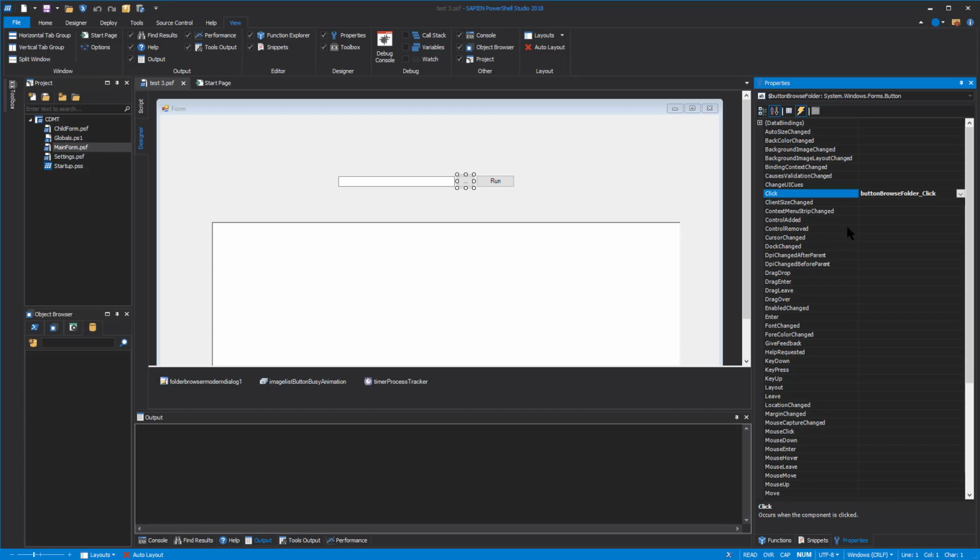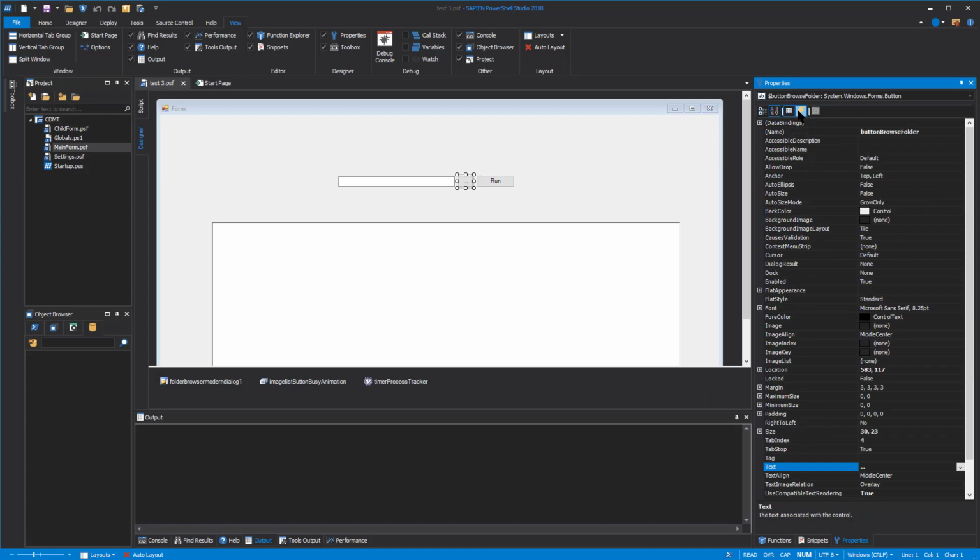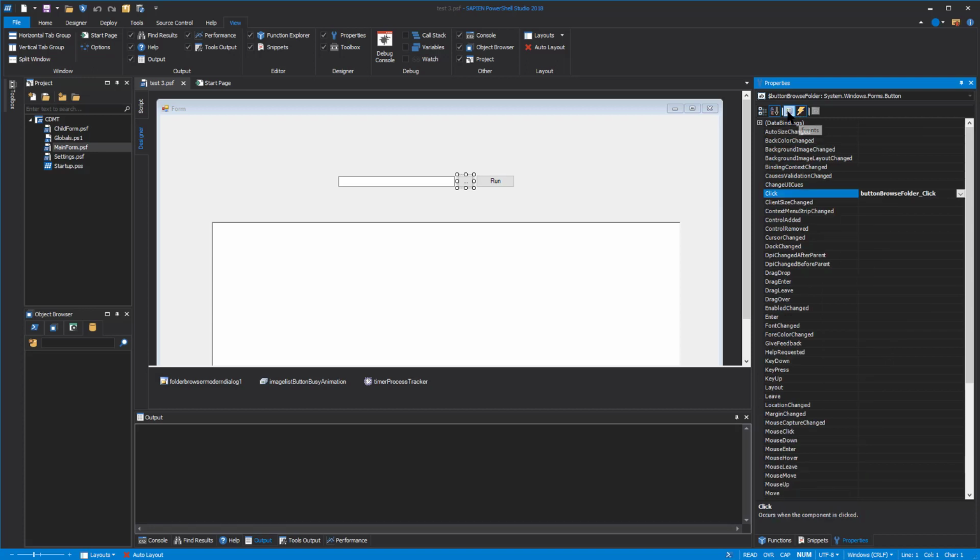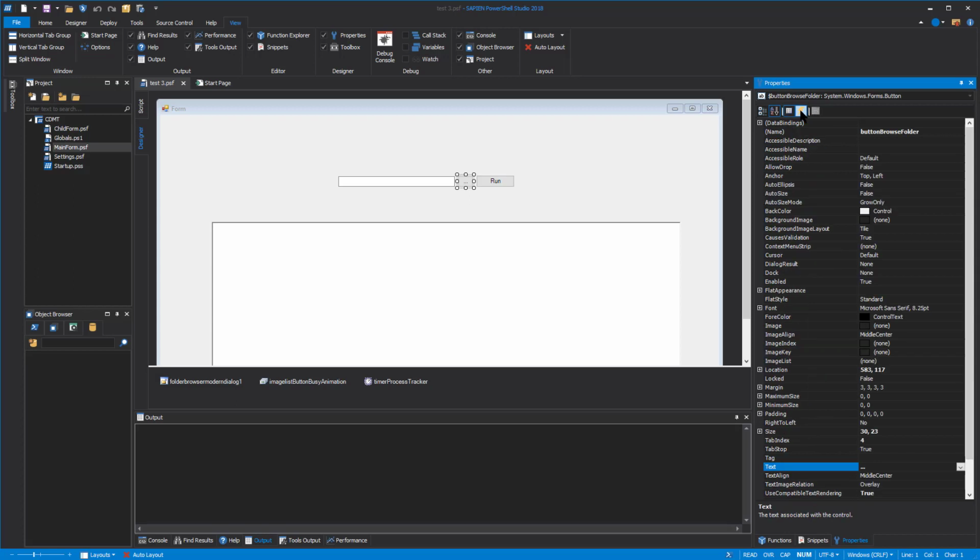As an example, if the user were to click this button, it would call this function, button browse folder underscore click, and whatever PowerShell code is within this function, it will invoke and perform for the user. So these are the two sections you would work in for each and every control or element in your application, and you're most likely going to switch back and forth if you need to.